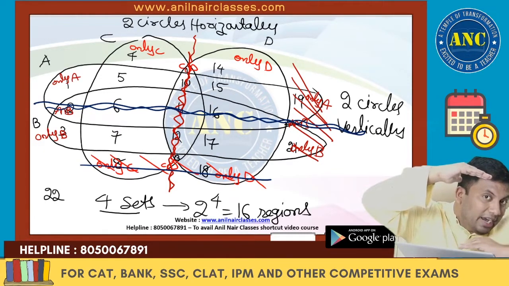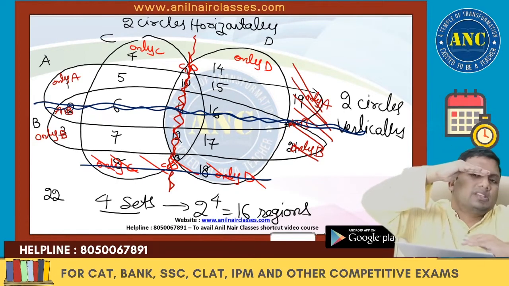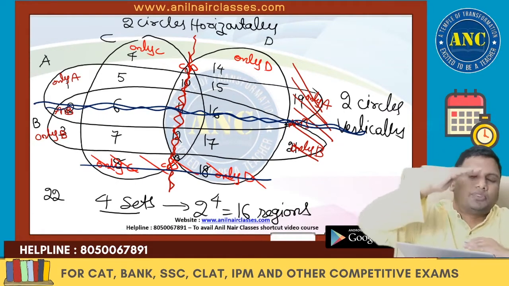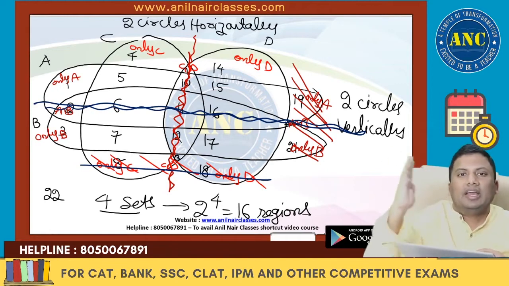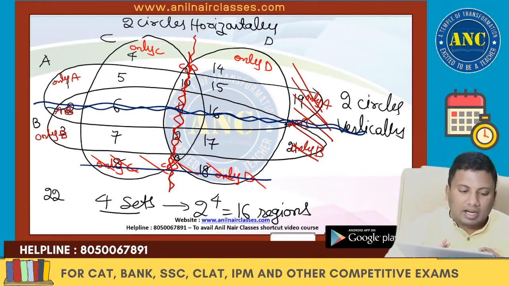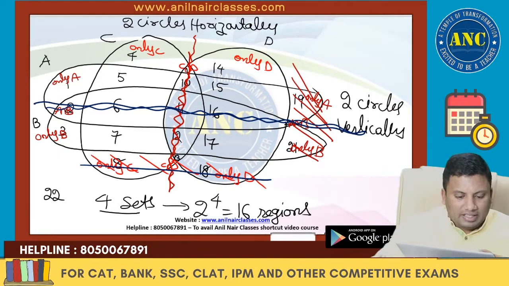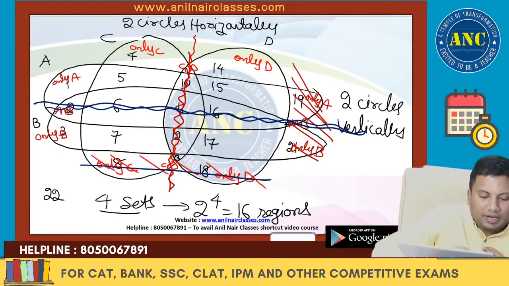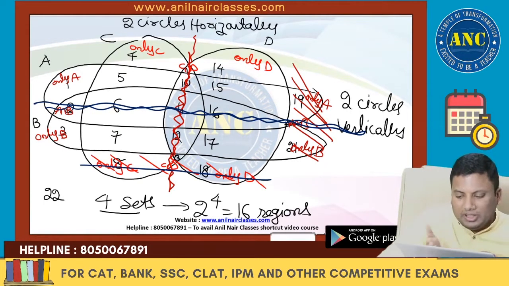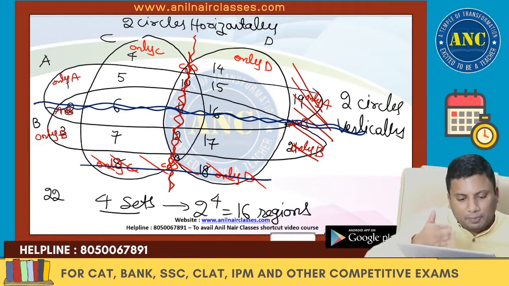Either I will eliminate the bottom or I will eliminate the top. The bottom is nothing but the water image of the top 3. The right is nothing but the mirror image of the left side. I hope it is clear. 6 regions need to be eliminated. Now we will draw the diagram again and eliminate them. If you keep this, you remove this. If you keep the bottom, you remove the top. If you keep the top, you remove the bottom.